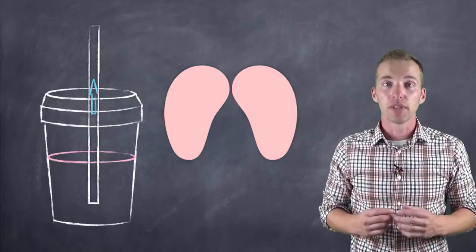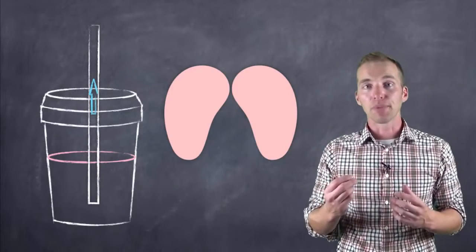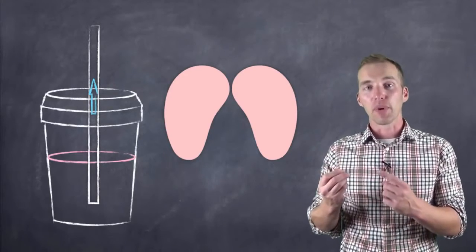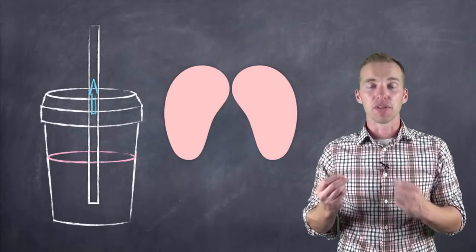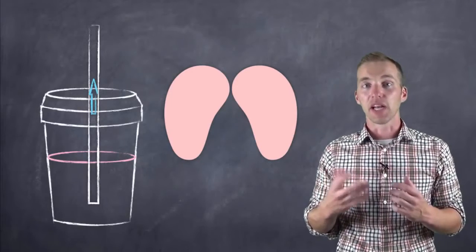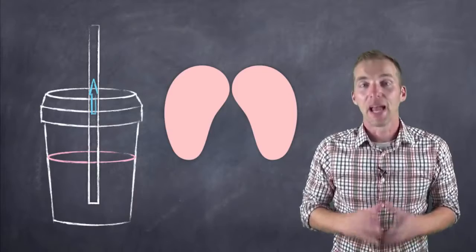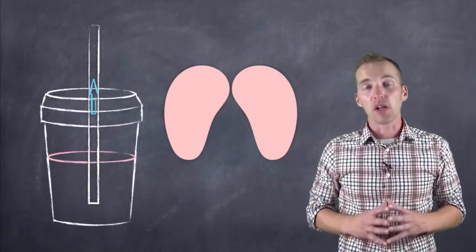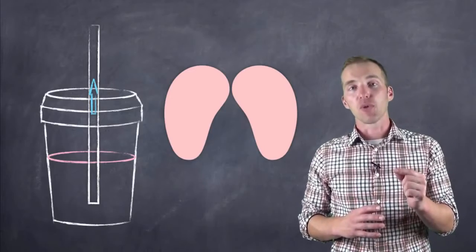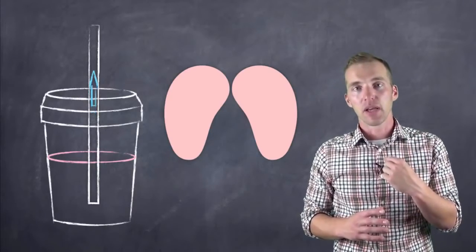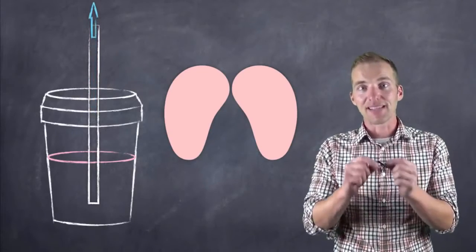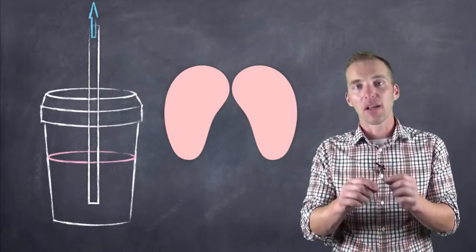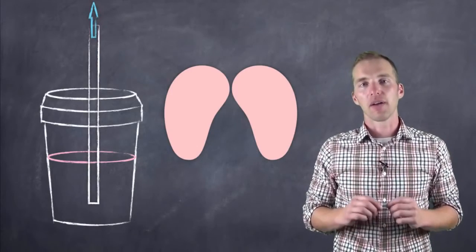Think about a balloon. If you have a balloon and you blow it up, what do we know about the pressure of the air inside the balloon versus outside the balloon? Well, if you let it go, you're going to find out. Air moves from areas of high pressure to low pressure. And so as a result, the air moves from the straw into your lungs. But now, there is less air in that straw, less pressure in that straw.